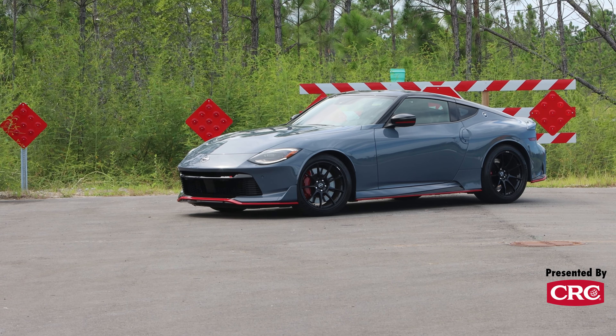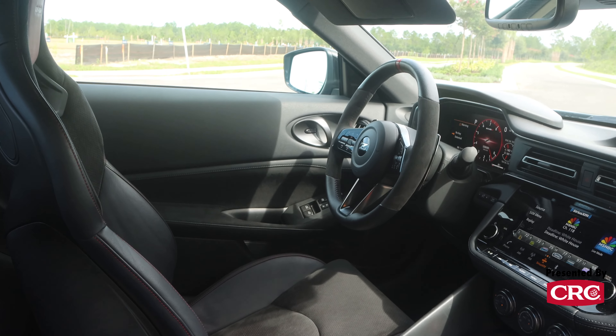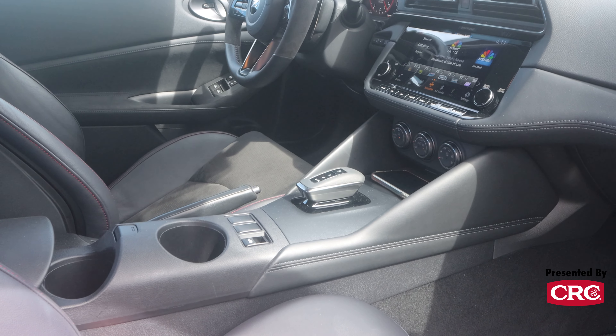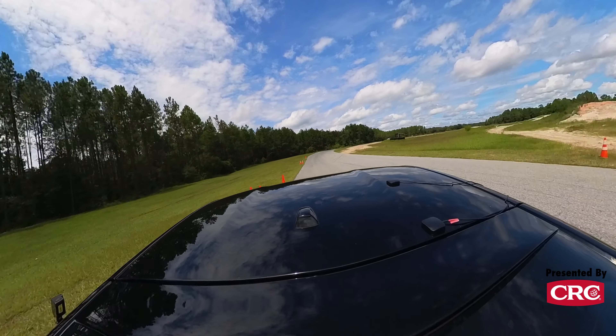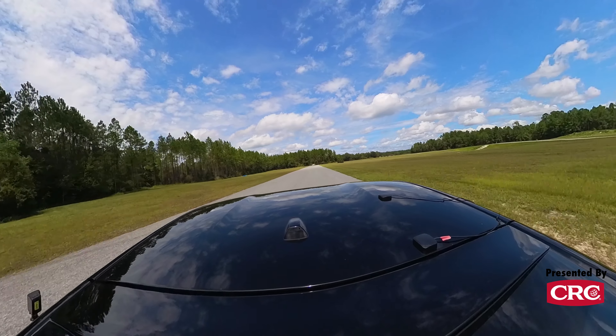So does that mean this is a disappointment? Not really — it's still a great car. If this car showed up and Nissan said, hey, try out our $55,000, 360 horsepower sports car, I'd be like, yeah, this thing is awesome. But it's not. Nissan says it's a 420 horsepower, $65,750 sports car. And as such, I feel like it has a little bit higher bar to clear, which as the numbers show, it's just not quite clearing yet. All the ingredients are there — it's brilliantly put together, it's a great package. It just needs to have the performance that Nissan claims available to the driver all the time. Then I think you will have a car capable of taking down the Supra. Nissan just needs to finish the meal on this one.